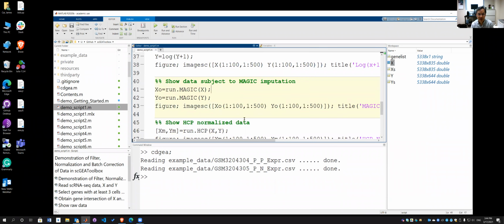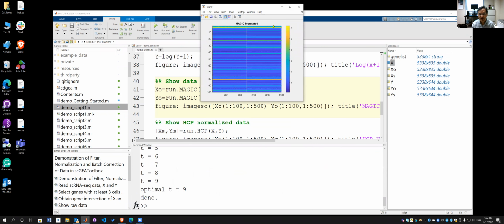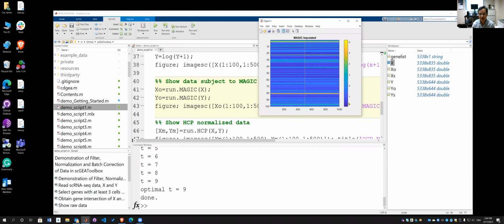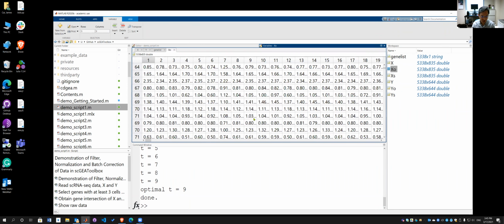The imputation method will take care of those and try to fill in those values using neighbor values. So I can run this very quickly. You get the imputed results, and the outcome is in the XO. So you see all the values have been filled in.